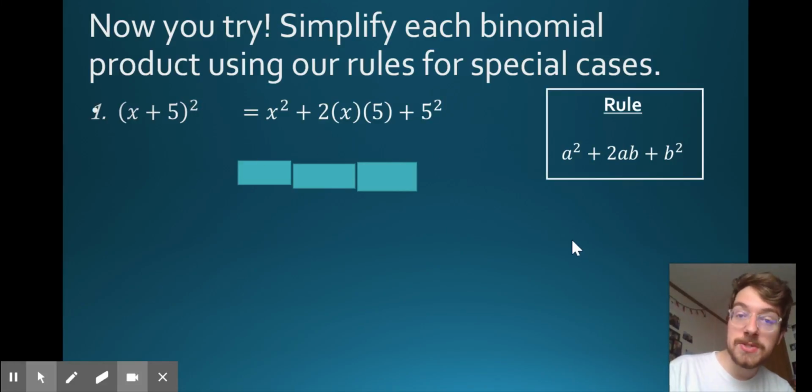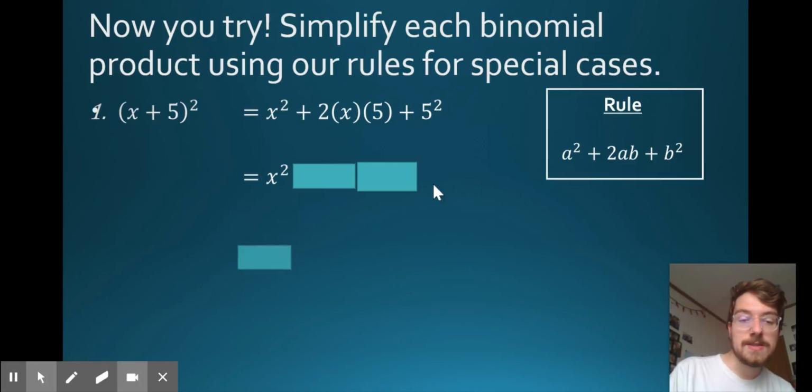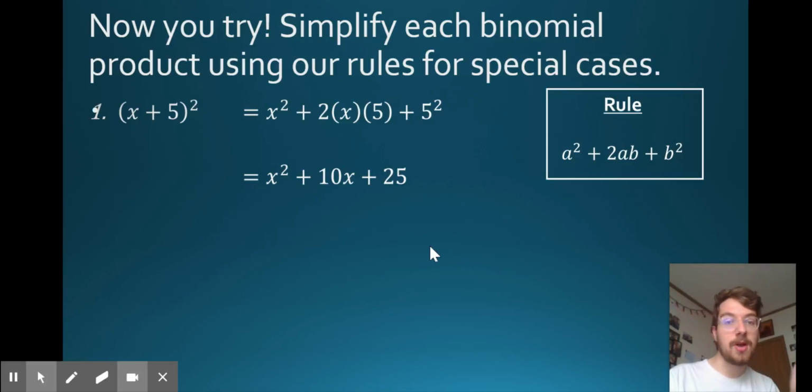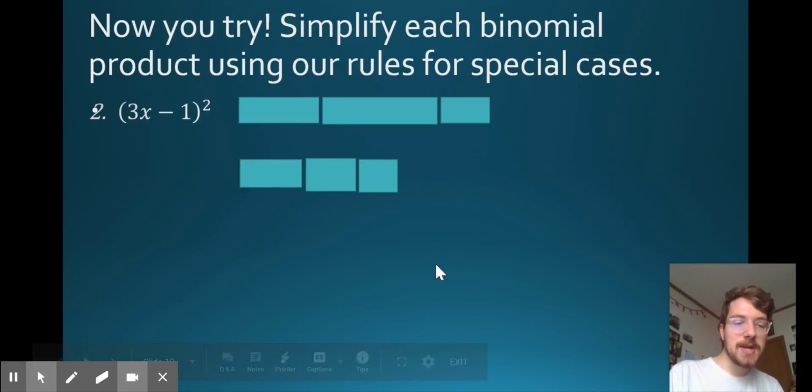And obviously, I want you to simplify it down a little bit. So again, nothing happens with x squared. But in the middle, I want to multiply my numbers. So 2 times 5 gives me 10. Times this x, we just slap that on. So I've got plus 10x. These are all positives here. And on the end, plus 5 times 5, or 5 squared, gives me 25. You're all done. A breeze. You got it. Let's try another one.